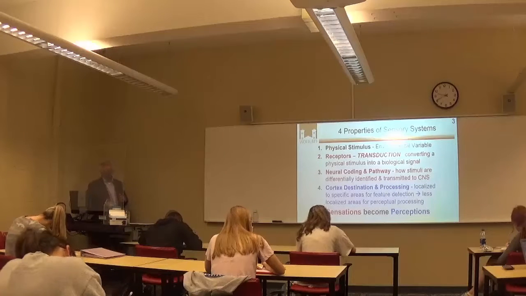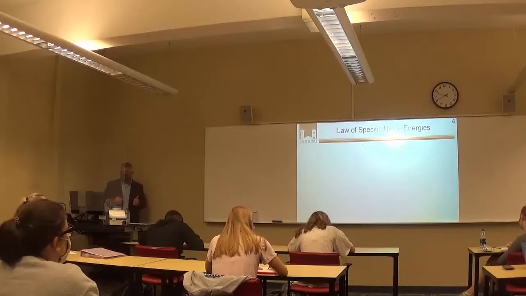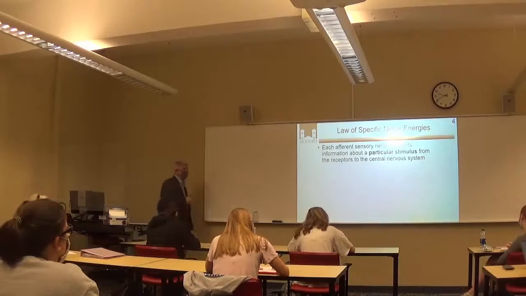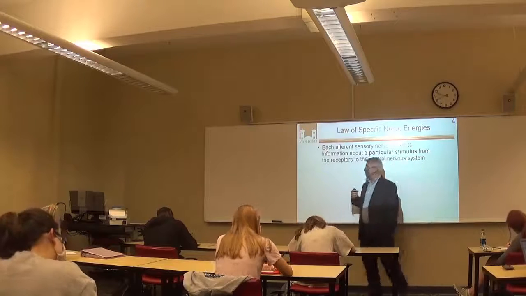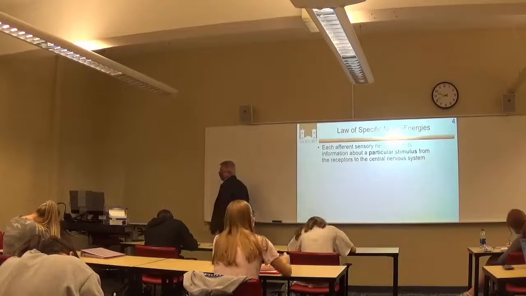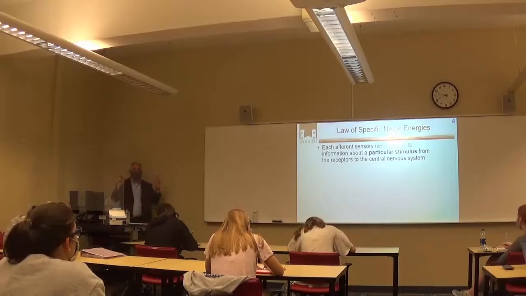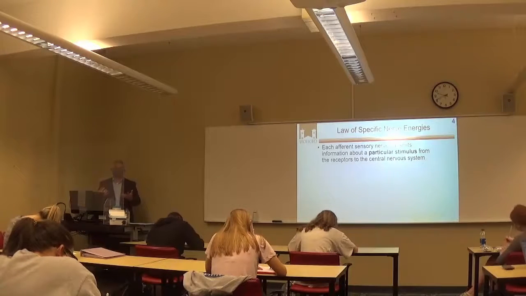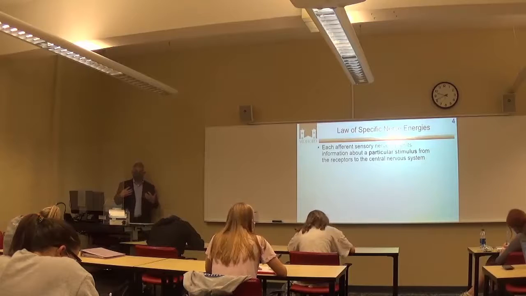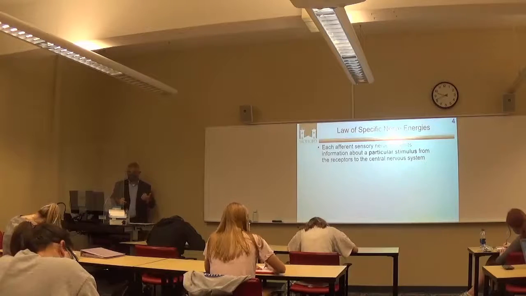All right, and so that's how we take sensations in red and turn them into perceptions in blue. Another definition that you need to know is the law of specific nerve energies. What this says is that each sensory nerve is labeled for that sensory system. It only sends input about touch in, it doesn't send input about anything else. Or it only sends input about sounds, about hearing, coming in.